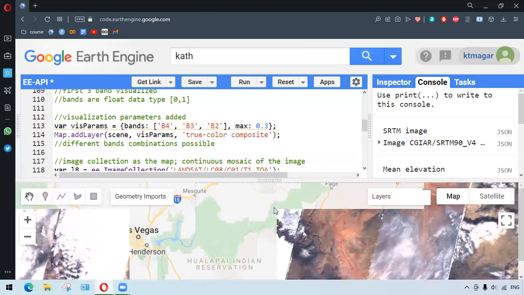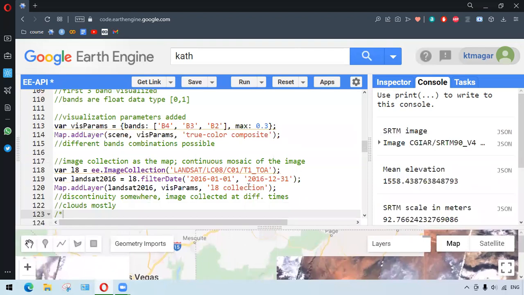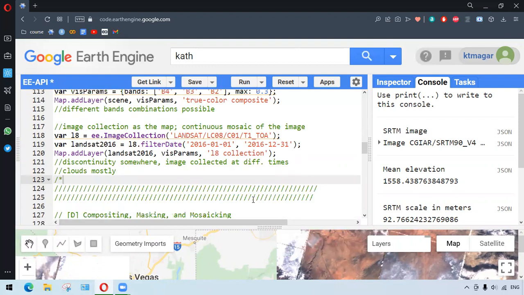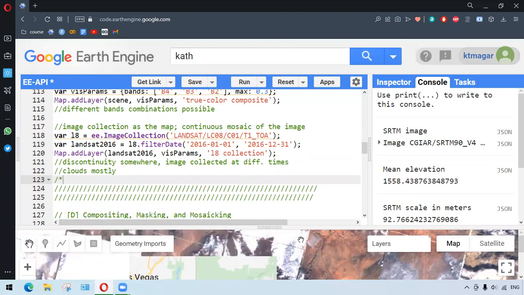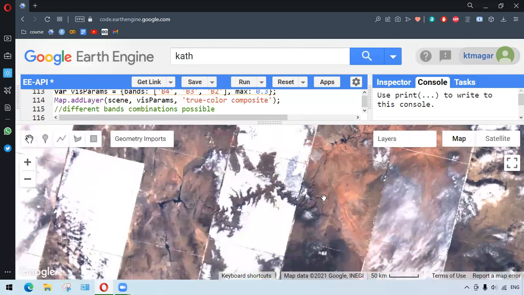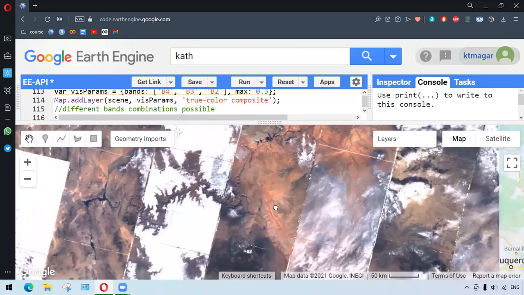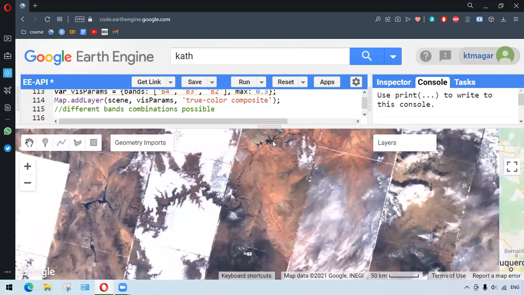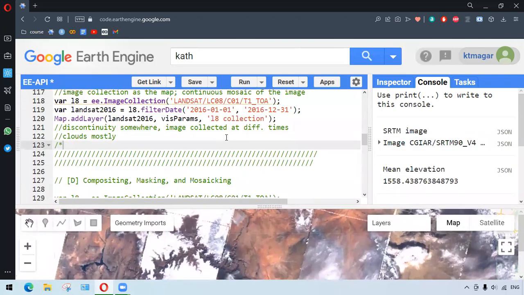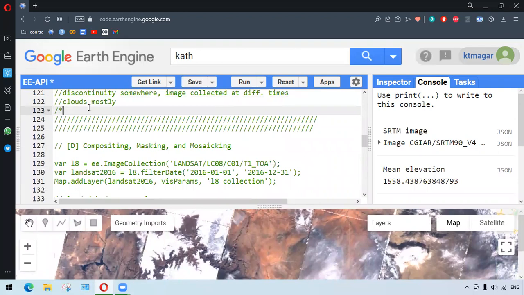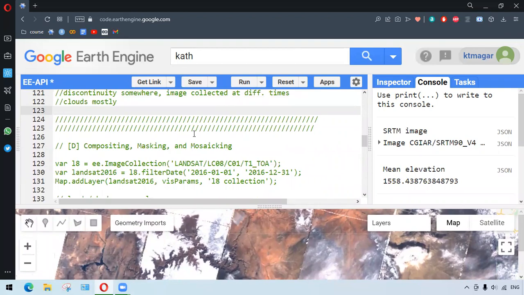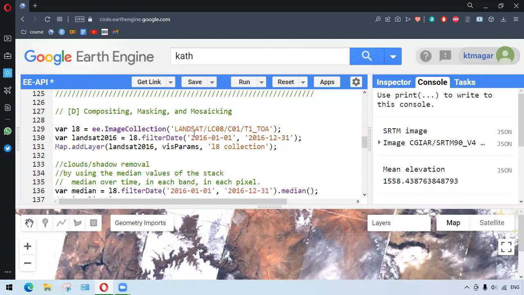But the problem with this approach is that there might be discontinuity somewhere, because images are usually collected at different times, mostly every 8 days. And as you can see here, in most of the places there are clouds. So this is not a good approach. For this, there is something called the median.